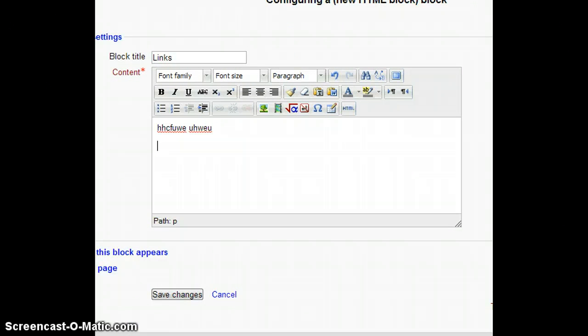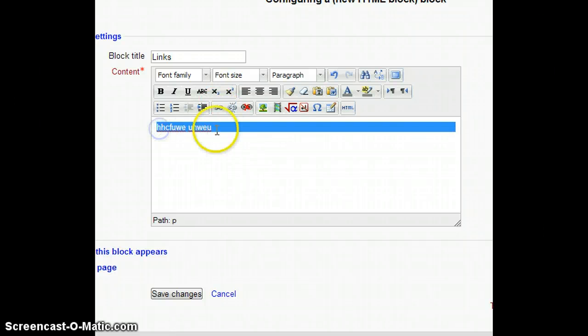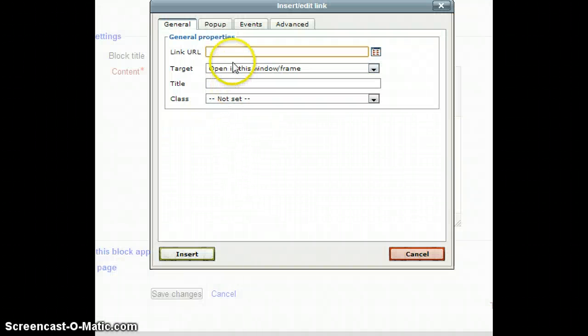So I would use them to put small pictures in to make your course a little bit more appealing to the eye, to maybe put links in. How you put links in is you just highlight what it is you want to link in. So that could be a picture, it could be text like this, and we simply highlight, go into there, and then type the website in that we want to put in.